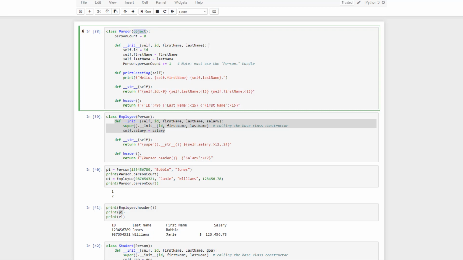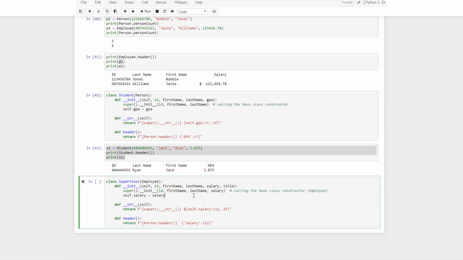If you don't supply it, it's done for you automatically behind the scenes. So instead of setting salary now, we're going to set the title as such. And we don't need to supply salary anymore in our str or our header because that will be taken care of by employee this time.